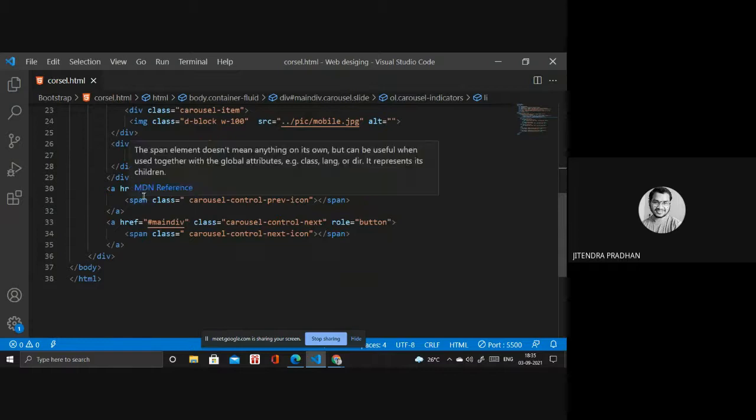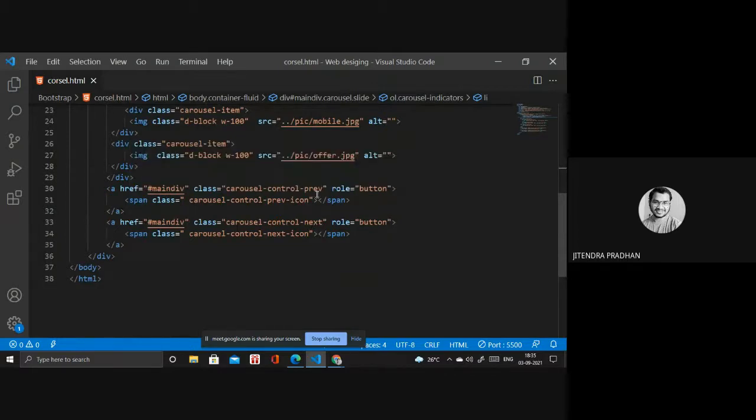Inside we have required href, role is button, class is carousel control previous, and we have done that one. And in the span we have carousel control previous icon. Inside also we have href, its main carousel or whatever. Inside carousel control next, role button, all these things are done, but it's not working.